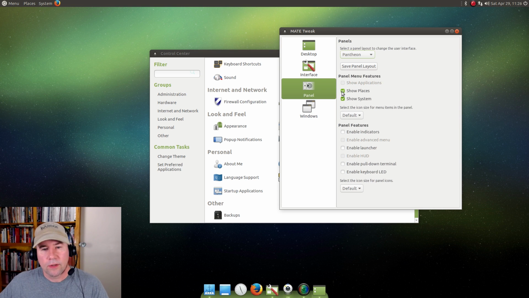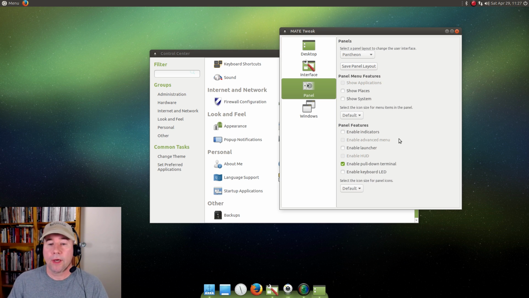I really don't have a use for the Places and System menus, so I get rid of those. I do like the pull down terminal, so I'm going to click on that. There we go. It's just lagging a little bit. So for me personally, that's how I lay it out. I would probably even get rid of Plank, just because it's not something that I personally am going to use. I'm going to do keyboard search for everything through that menu, so no real reason for me to have a dock.